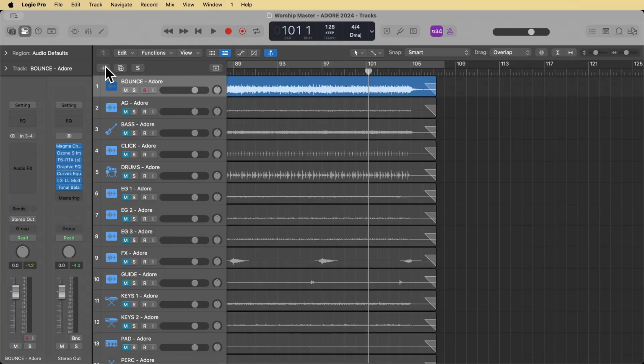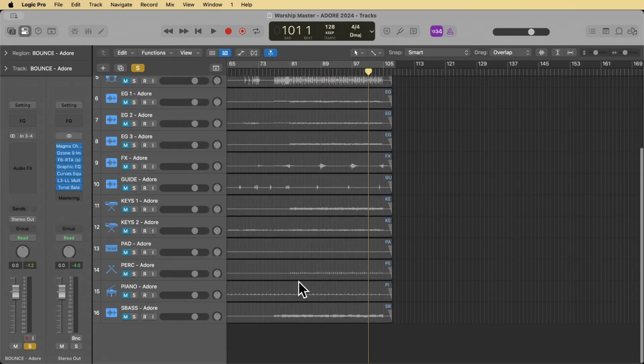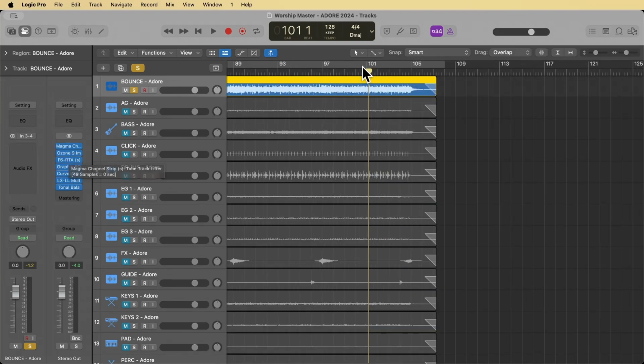Okay, so now we're here in my mastering session for my stems. So basically the way I like to do this is I like to take a bounce of the actual mix and kind of master it that way. And then I've got all my stems down here, which is the individual elements minus the vocals. That way I can get a good idea, because if I just did a master on the stems without the vocal, it might throw off the mix. So we're gonna listen to the mix that I've got here, then it'll apply to the stems because I've got all of these plugins on the actual master bus.